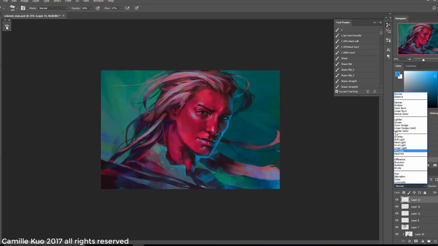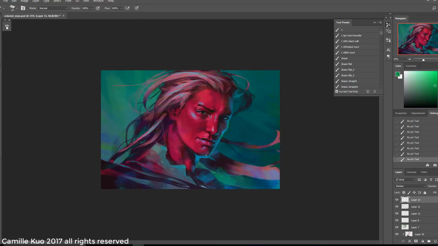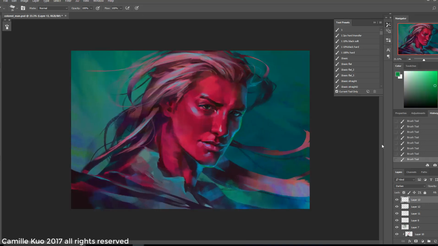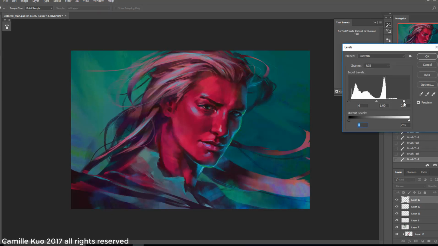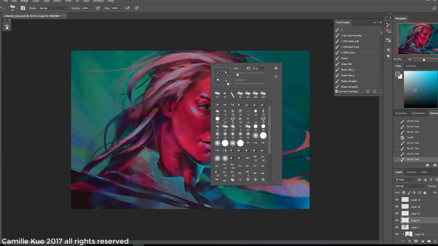I'm trying to add another layer and set it to darken so it won't affect my lighting area, because I want to adjust the color with the reflection layer on the face. Go back to my normal. I'm just gonna add normal color with a cyan. Just on the smudge tool. Just gonna add a slight bit of blue here on the very top of the head.